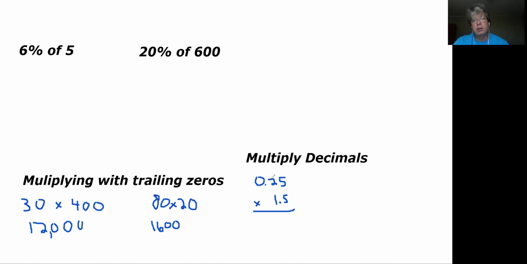So another thing to look at is when you multiply decimals, essentially what we're doing is ignoring the decimal. We're seeing it as 25 times 15. So in other words, I'm making these whole numbers by moving the decimal 2 places here and moving the decimal 1 place here to make that one a whole number. So our attention is drawn to just what is 25 times 15.